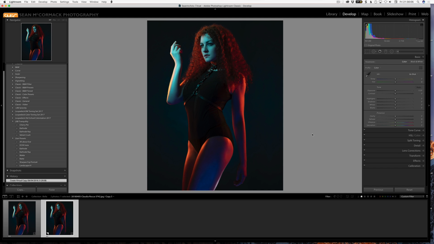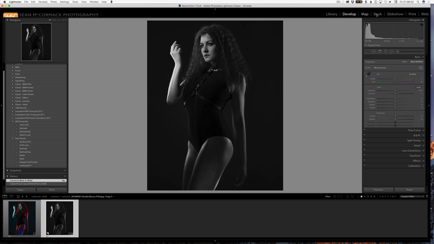And so virtual copy is created, and now I'm just going to click on black and white to create a monochrome version of it. So these are using the new profiles. So when you click black and white, it automatically goes to the monochrome profiles because this is a JPEG. It will go to Adobe Monochrome by default if you were using a RAW file.